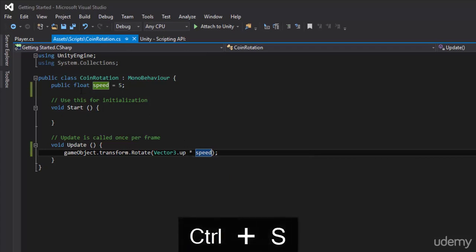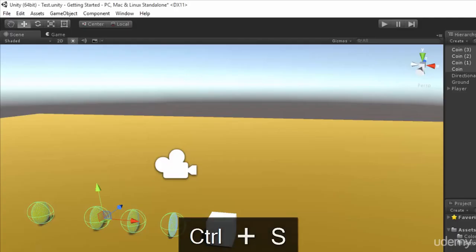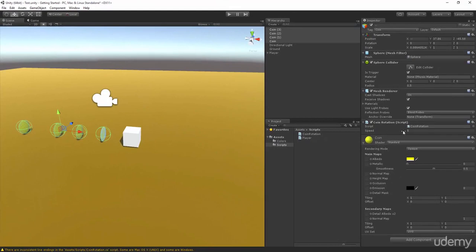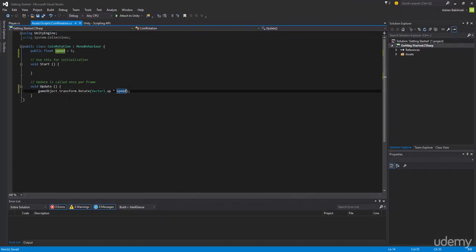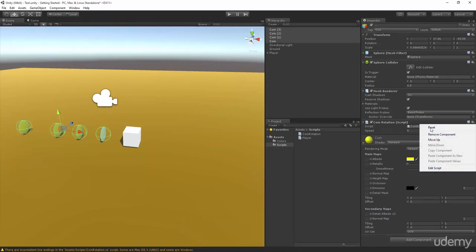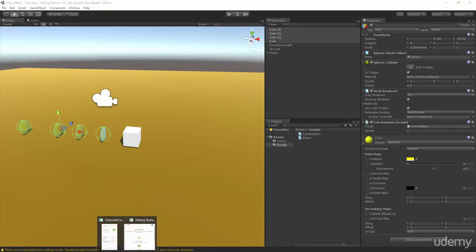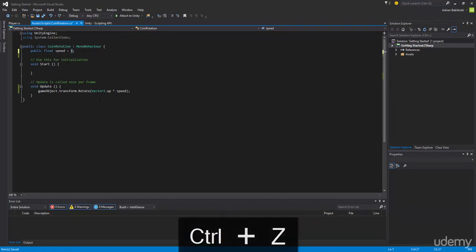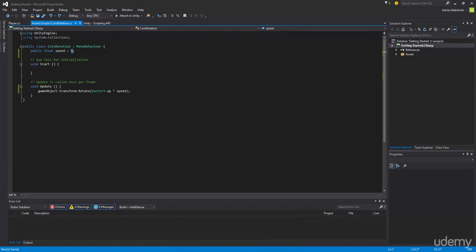Hit save. Now, remember, since it's public, and I load the variable here, it's 5. If I change the value in the public variable, if I make this 2, it will still equal 5 unless I refresh the code, right here, reset. But remember that if you're changing it in the inspector, it's finite for that object. If you want to always assign it at 2, then make it 2 here.